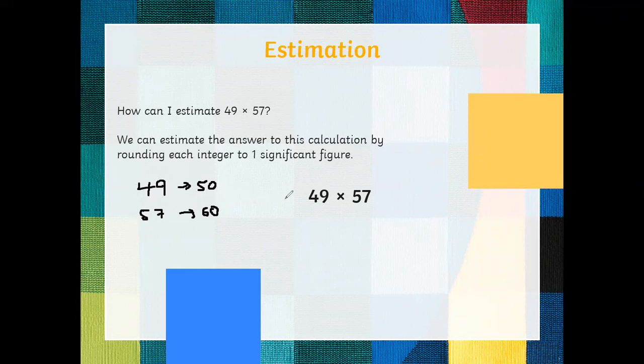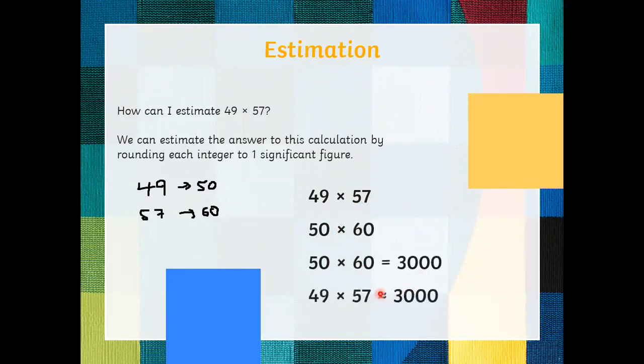There we have 49 and 57 rounded to one significant figure. So there we have 50 times 60, which gives us 3,000. And here's the approximately equal sign that I was speaking about earlier. That is how you draw it. And remember, this is not the same as this. So you need to make sure when you write it, you actually put effort in to make it a bit squiggly, just so your teacher or examiner will know that it isn't this sign.